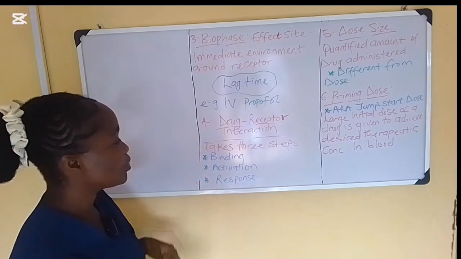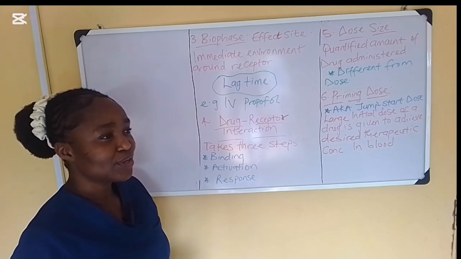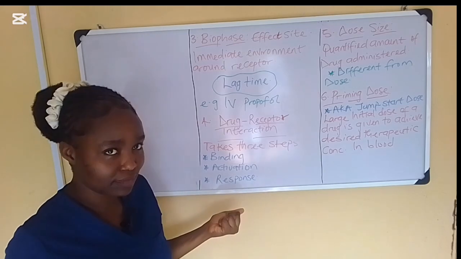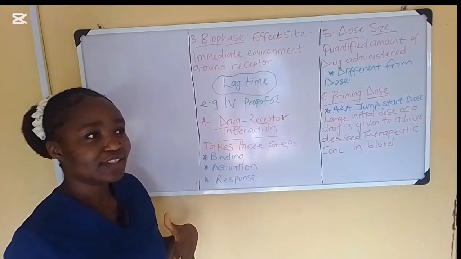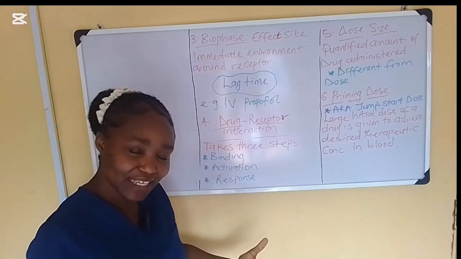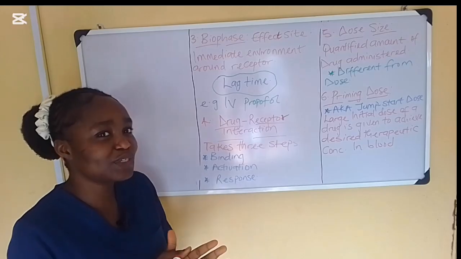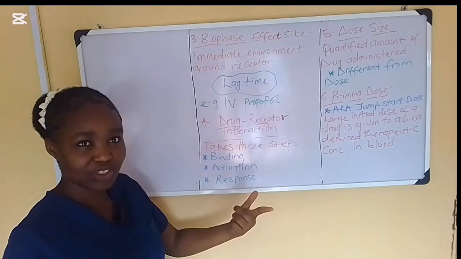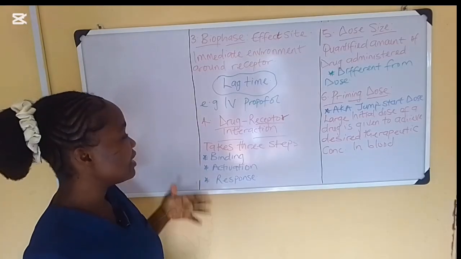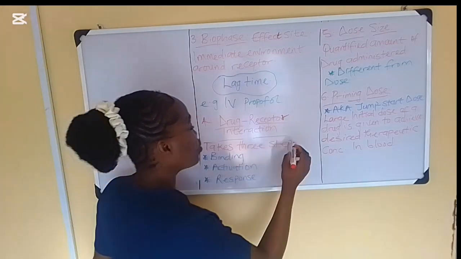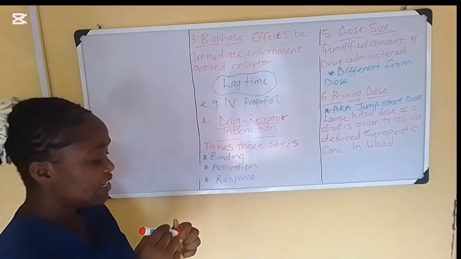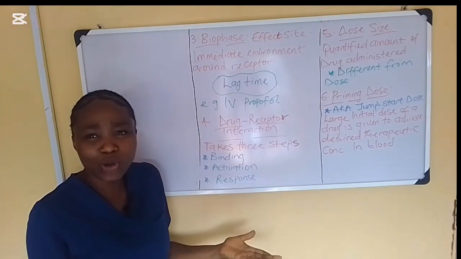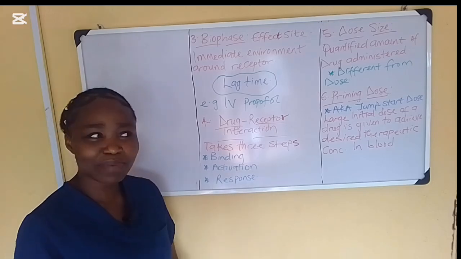Drug receptor interaction is just the interaction that happens when a drug finally meets its receiver. We already described that when the drug gets to the particular place it's needed, there is a receiver, which we call the receptor, that is ready to take this active ingredient, bind, lock, and produce an effect. There are steps drugs go through when they meet their receptors, and the first step is the binding step. Just consider it like a lock and key mechanism.